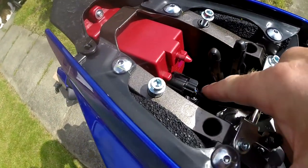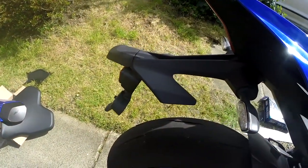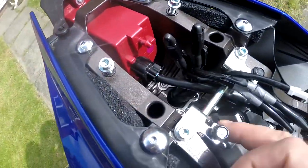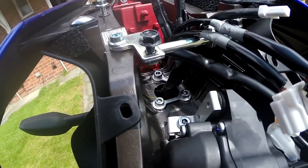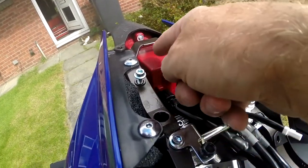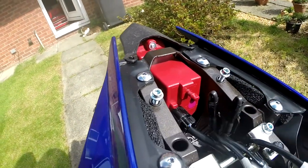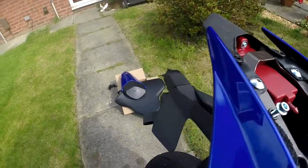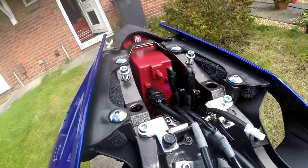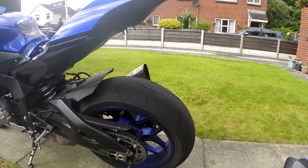The next step is to remove the three bolts holding on the tail fender assembly itself. There seems to be enough space to get in there. I'll also remove the plug to the tail lamp just to give myself a little bit more room, because once the bracket is removed I'll need to feed these wires down through the hole. It's a bit of a two-handed job. That's the fender removed from the bike now - I'll also take this opportunity to give it a bit of a clean up under here before fitting the new one.